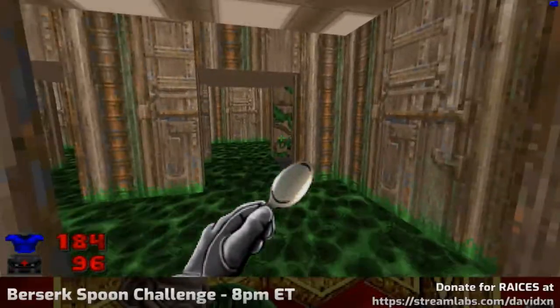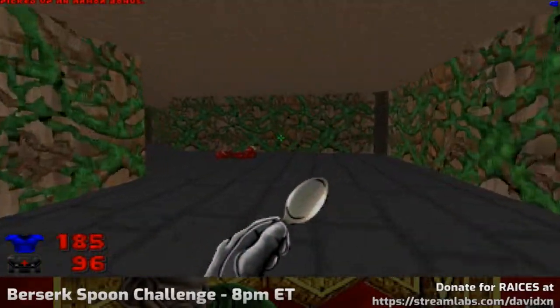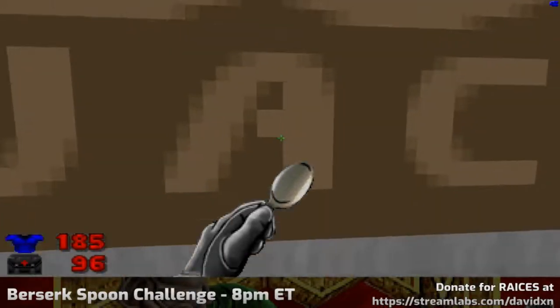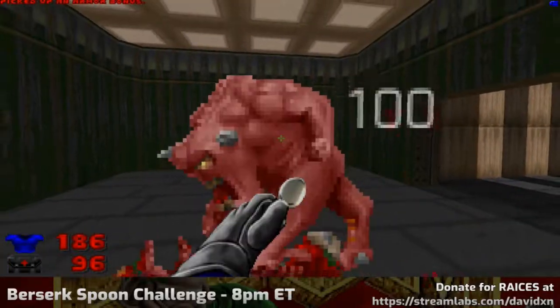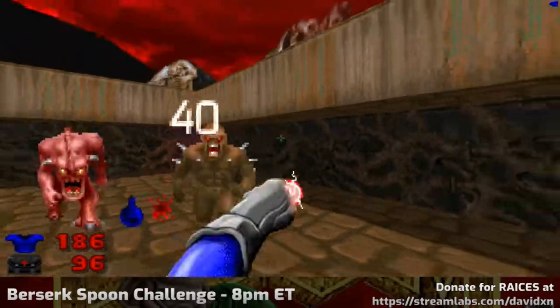Alright, so we're back in here. I don't want to be in here. I don't really know where I'm going. There we go! Just by sheer coincidence, I'm back on the path again.